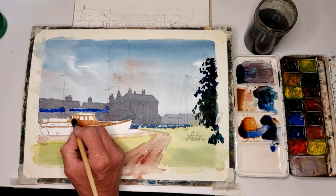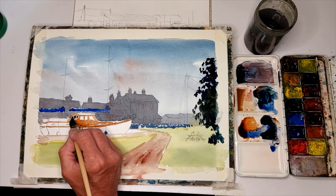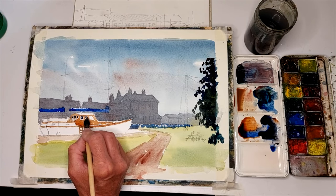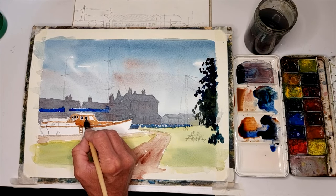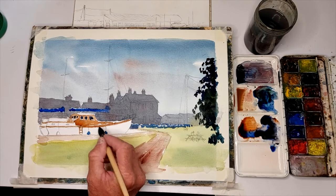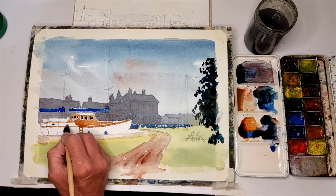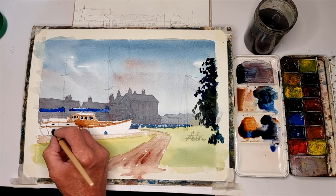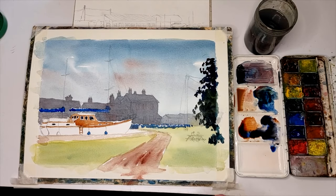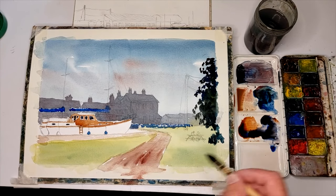Right, and what have we got? Well, we've got a door opening there, got a window there, and a window there. We have a window there with a white surround. So I'm trying to keep away from the surround if I can. And notice how I'm not putting it in too specific. I'm being quite rough with the way that's treated. I've got a window there and another one just showing there. There's also a little porthole there and one there. So they are all the windows we have on the boat, I think. And of course the door. I'll bring that door down just a touch, because we want to denote that there is a door and not another large window. That's okay.